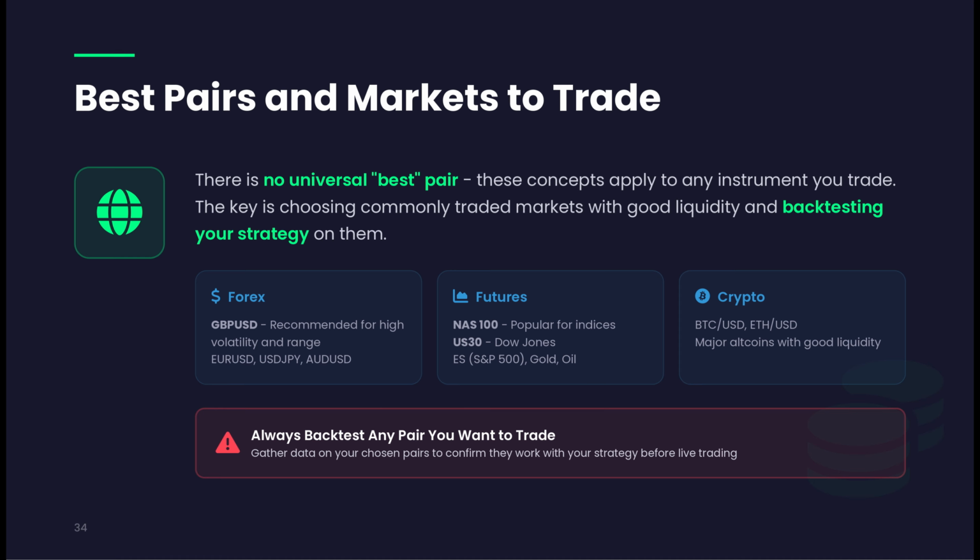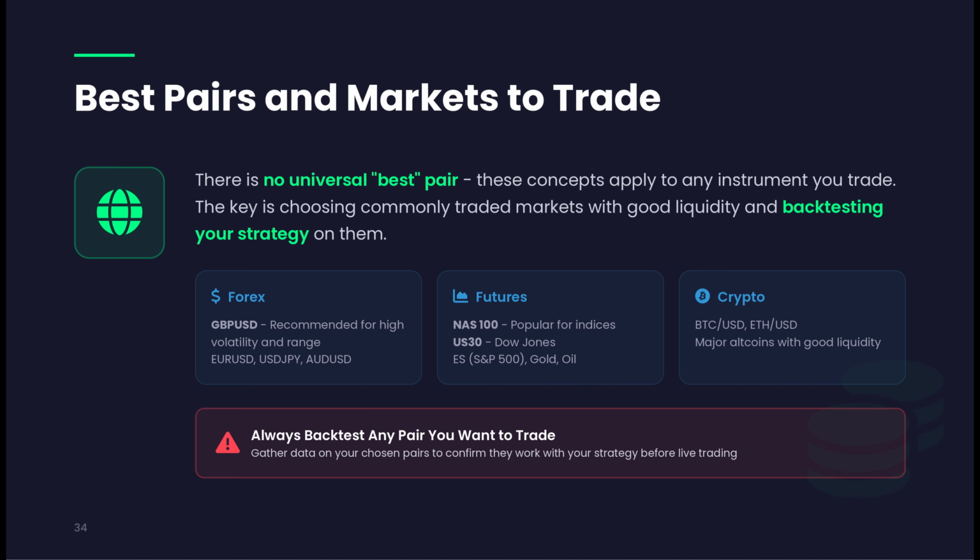Let's discuss Forex first. Within the Forex market, I generally recommend focusing on the major pairs, particularly GBP-USD, the cable as we call it. Why GBP-USD specifically? Well, it has several characteristics that make it rather attractive for retail traders. First, it's highly liquid. There's always someone on the other side of your trade. Second, it moves well. It has enough volatility to provide trading opportunities without being excessively chaotic. Third, it has clear institutional participation, which means your higher time frame analysis tends to be respected.